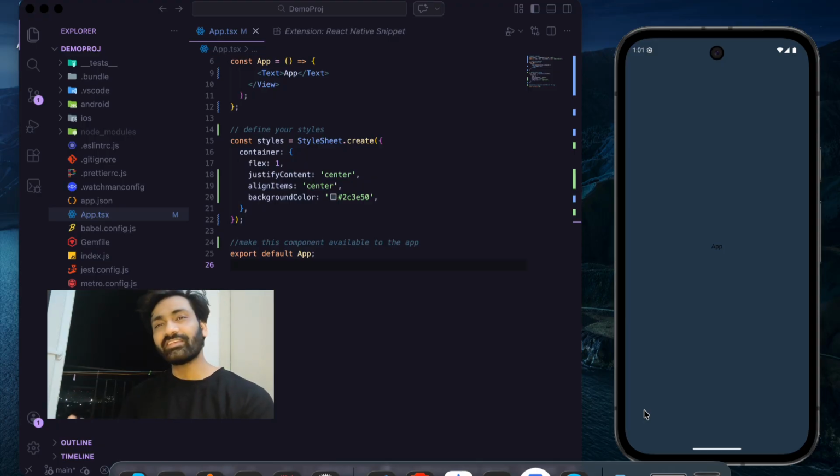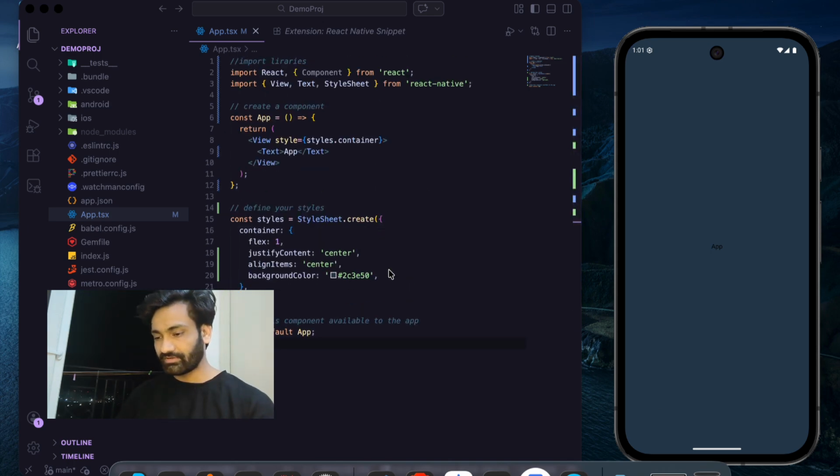Today we are going to learn about the basic components of React Native that will help us create and build a React Native application. We have already covered this topic in our previous video, but we are going to go more deeply into it right now. So we are starting with the UI only.